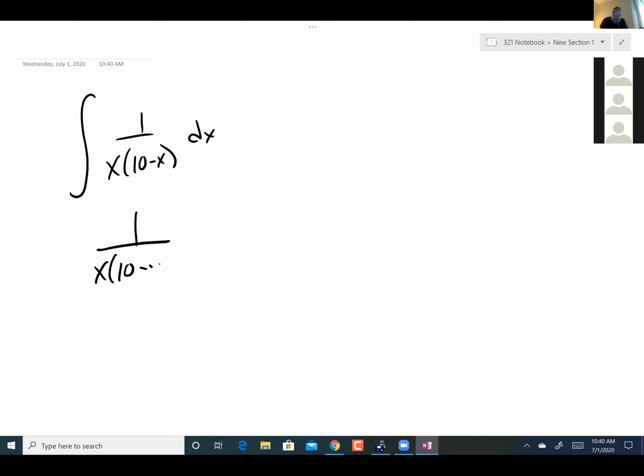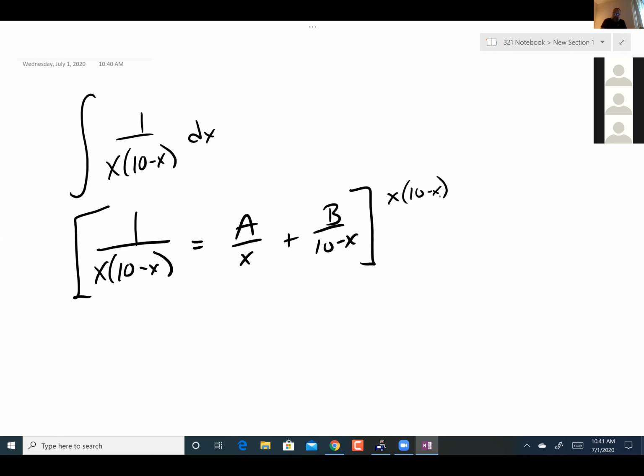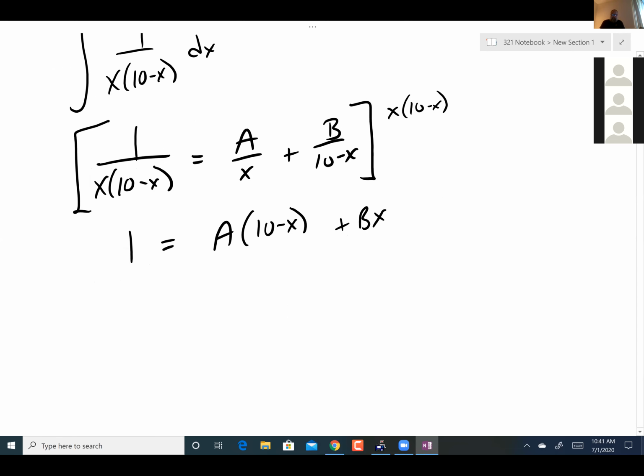Okay? Partial fractions. Nice. And if you've forgotten, it looks something like this. You separate them into the two fractional component pieces. And then we're going to multiply by the common denominator to clear fractions. So you get 1 equals a times (10 minus x) plus bx. I'm going to show you the way that I learned it, and then I'll show you another cute trick someone showed me some years ago, and I was like, oh, that's neat. I wonder why I never learned that. I just distribute personally, so that's 10a minus ax plus bx.